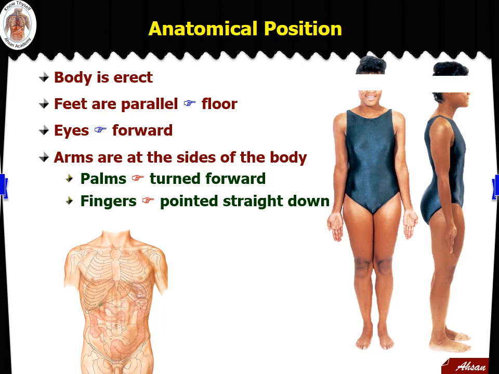So in this position, every organ in the body is in a particular position. So the position of that organ is the anatomical position of that organ. Like you see, this is the liver. So the liver is in this position for that human being in a particular position. So this is the anatomical position of the liver. So the surface here facing up is the standard position of that surface. The standard name of that surface means this is the upper surface.